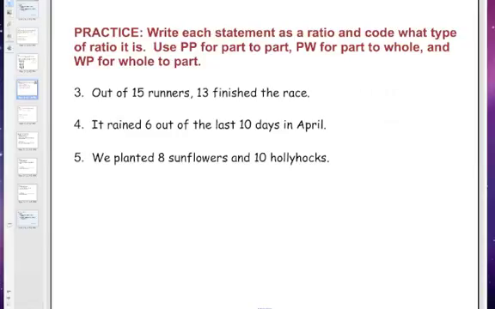So again, another chance for you to practice. I want you to write each of these statements as a ratio and then code what type of ratio it is. If it's part to part, use a double capital P. If it's part to whole, use a capital PW. And if it's whole to part, please use a capital WP. Press play when you're ready to check your work.